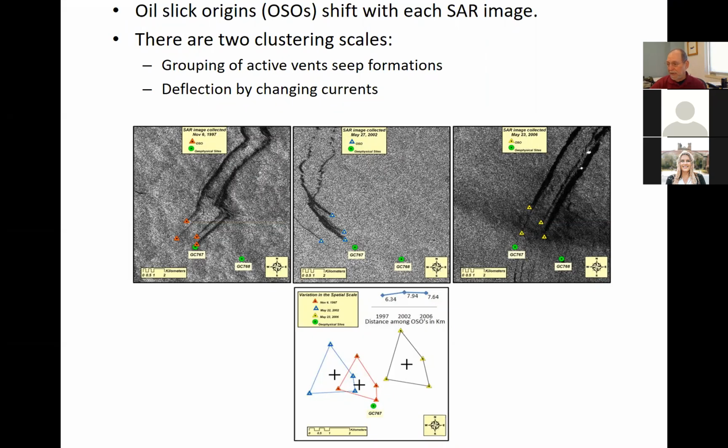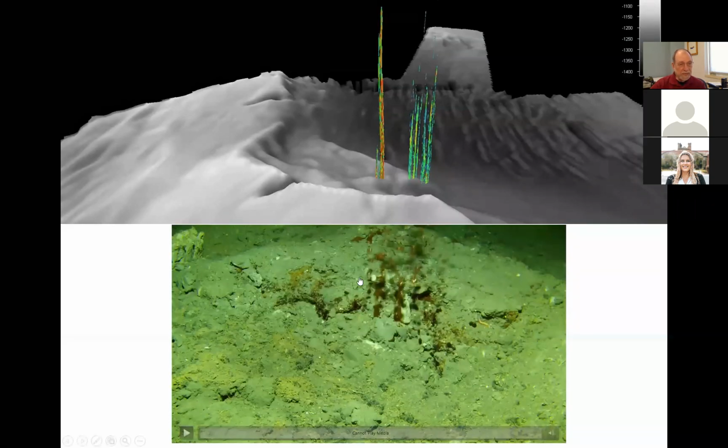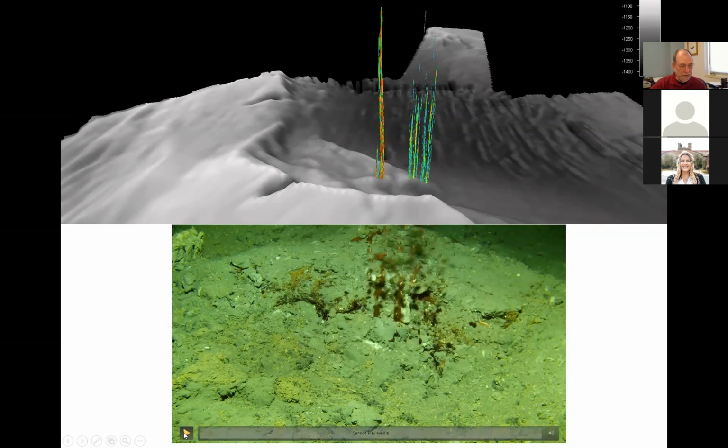Okay? And in the case of this site here, if you go down to the bottom, what you would see would be something like this. So here's a pattern on the bottom, and here's a video, which once again is not showing. There's a stream of bubbles and gas coming out, and it's rising up through the water.